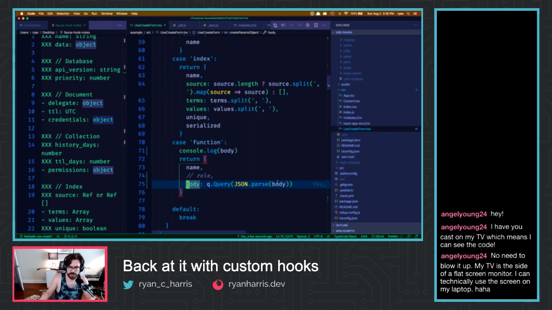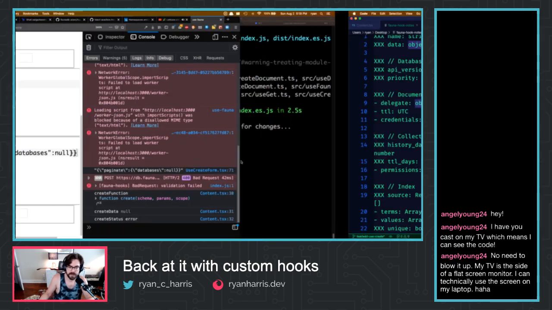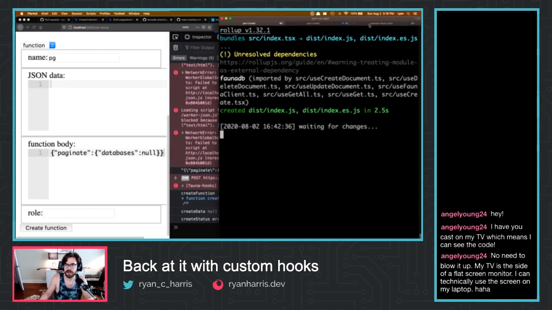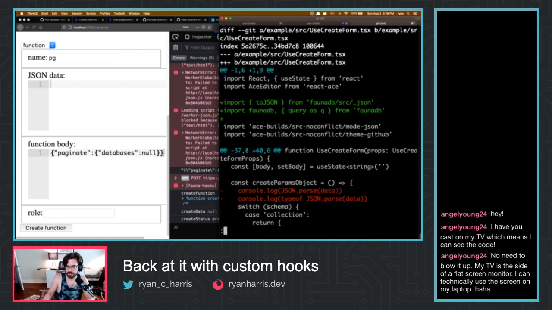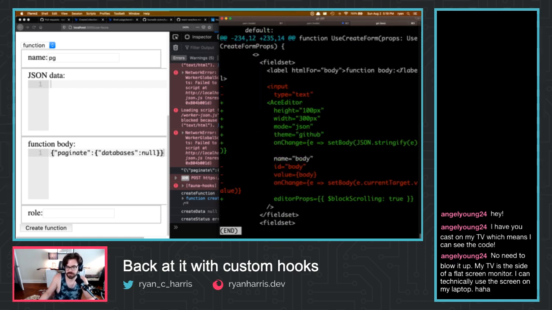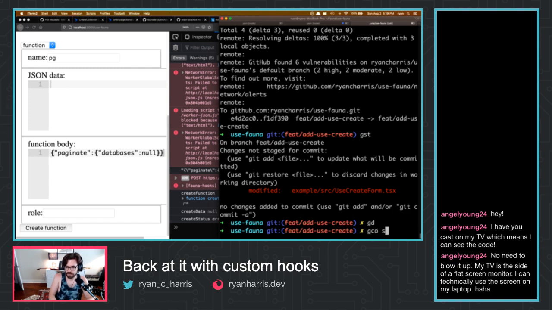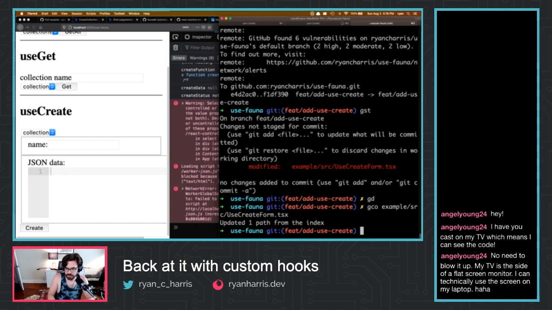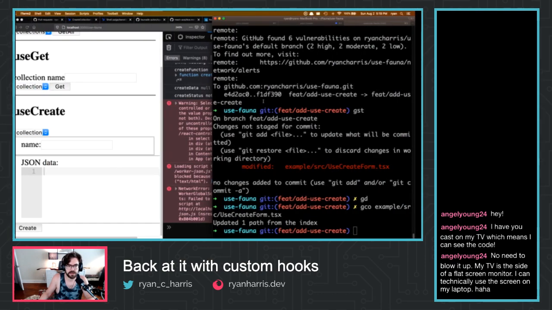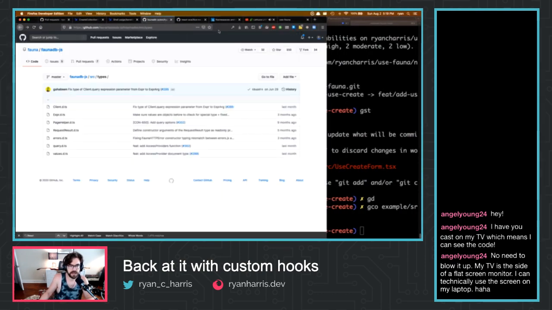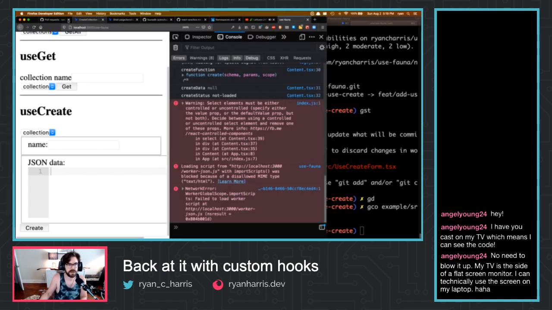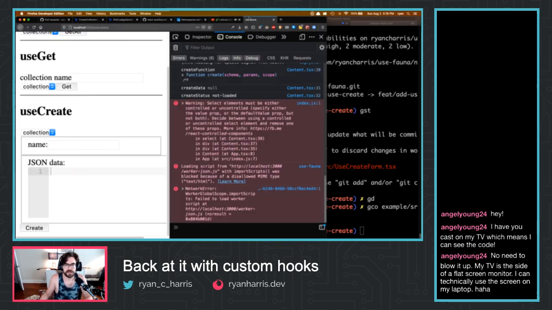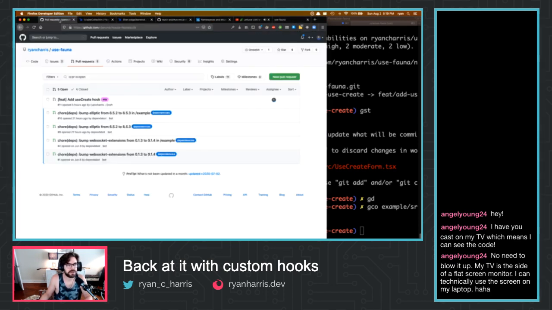So I'm honestly not really sure how this parsing needs to work, so maybe we should just skip it for now. Since we have a couple things we can't do right now, let's just look at the repo, add some to-dos, and then we can move on to another hook.